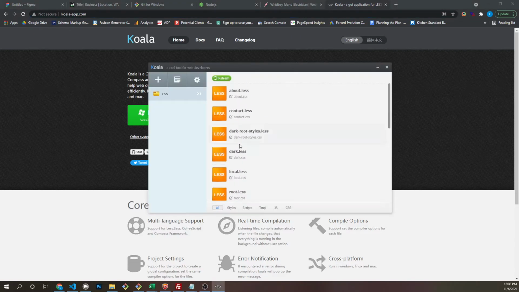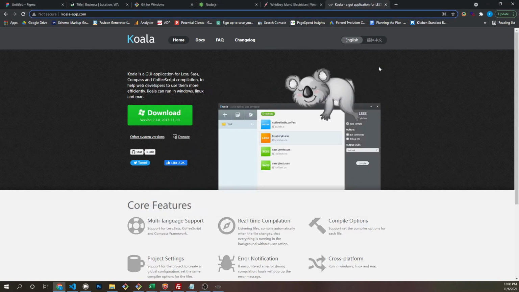And if you're working on multiple projects at the same time, you just add a new folder and it'll show up here. And then you just click the files you want, auto compile, auto prefix, and then compile, and it will be watching multiple files, multiple folders, and all of those files inside those folders. So you don't have to keep doing it over and over again. You can watch and compile multiple folders and files, and then forget about it. And that's it. That's it.